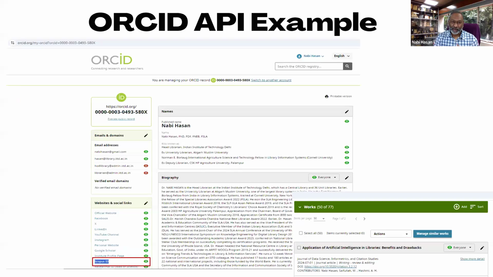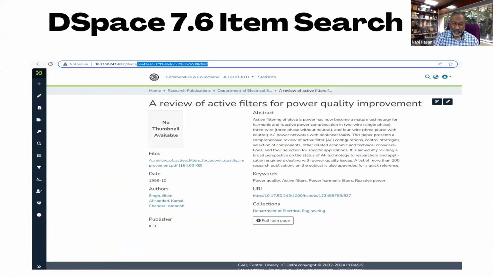I think Orchid APIs are becoming very popular now. We are able to log into different academic systems or sites or tools using the Orchid API, and they are able to show you your real-time publications using the API. For example, here you can see your publication, and you can also integrate it with different academic identities. For example, Scopus has been highlighted here for the purpose.